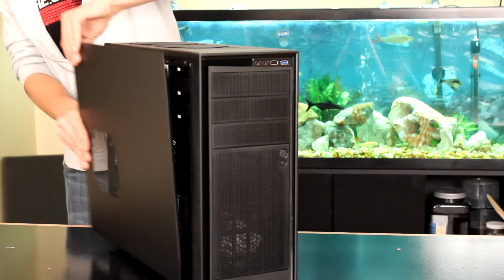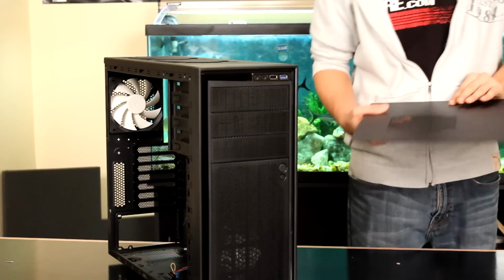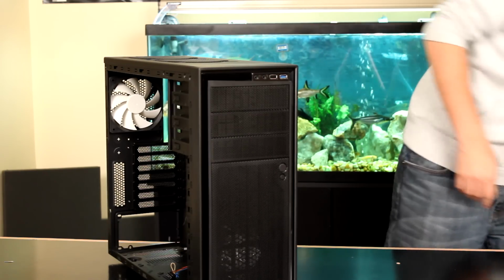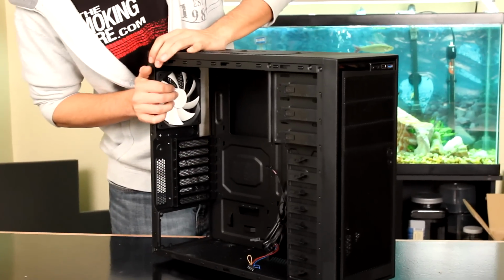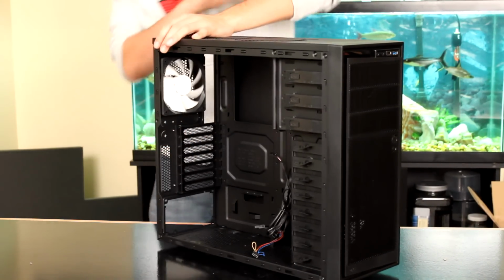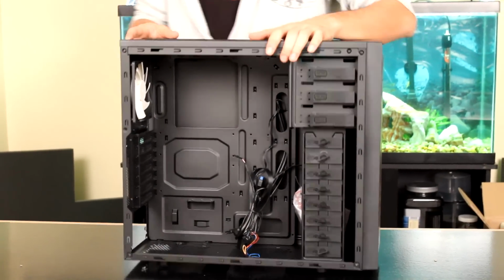I'm a simple person. On the front side here, we got a 140 side mount fan, and we have mounting I think for 120 and 140. So that's nice. Fan's not included. The side panel actually did feel quite heavy, and it does not really have much flex to it. Case is all made out of steel, and it includes a 120mm rear fan, which is nice, and we have a 140 top fan included as well. And you can mount 120s if you do prefer on the top.